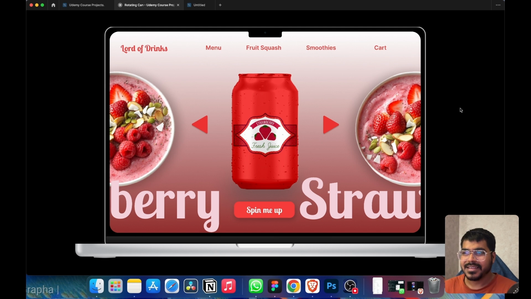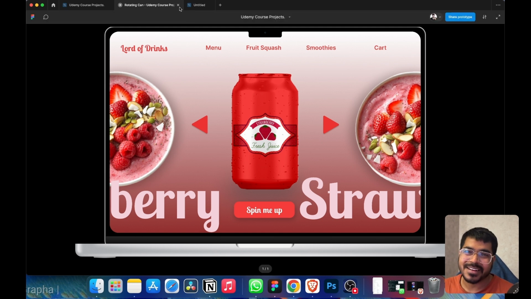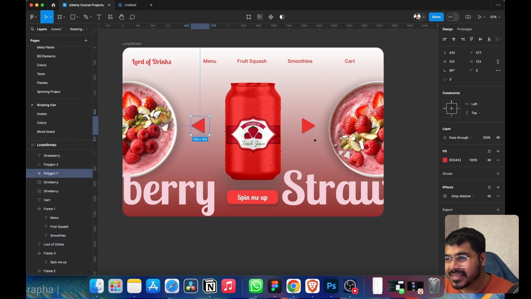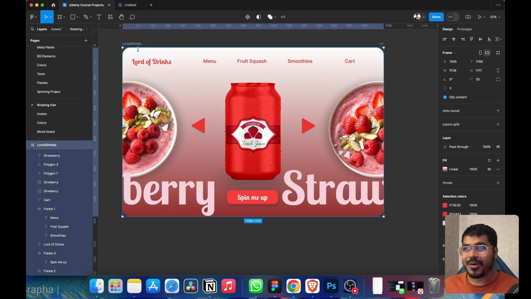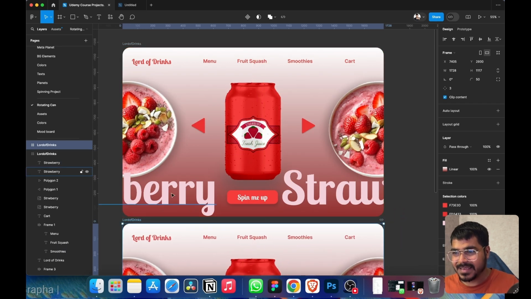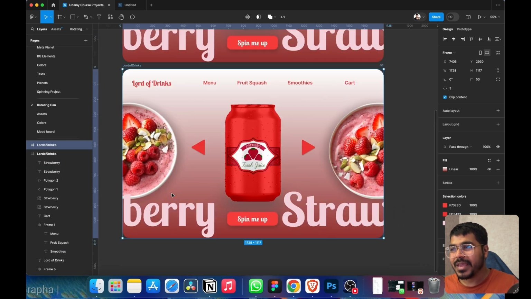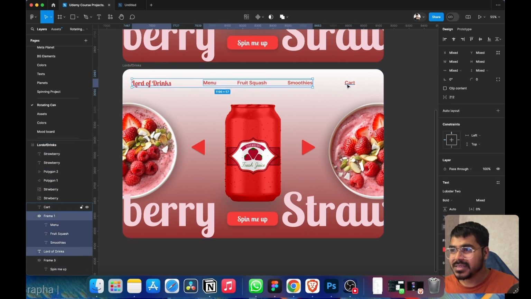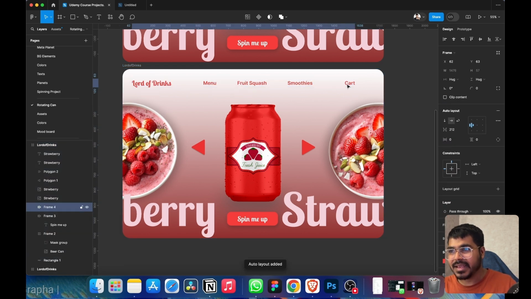Yeah, I understand it's not the best design that you have seen, but with time, you can refine the design. But for this example, let us go ahead and create a copy out of this particular project. Okay, and now what we are going to do is, let us first select on all of these and create a auto layout.